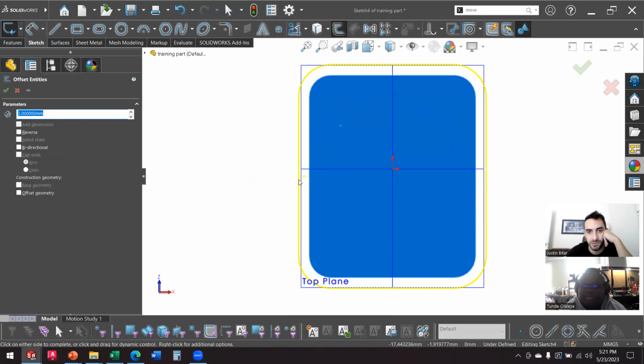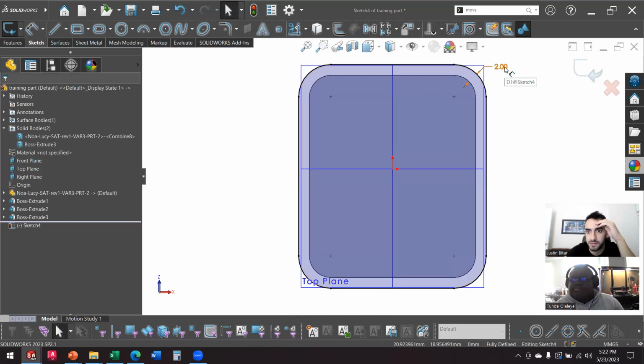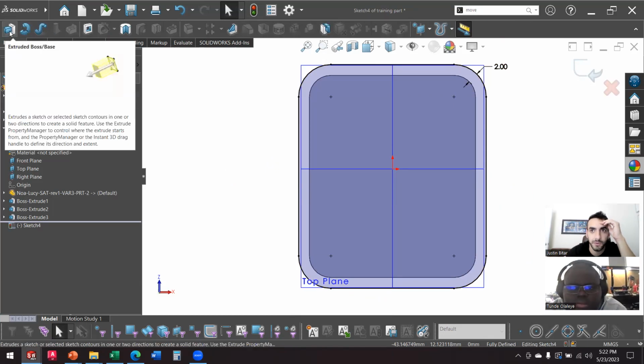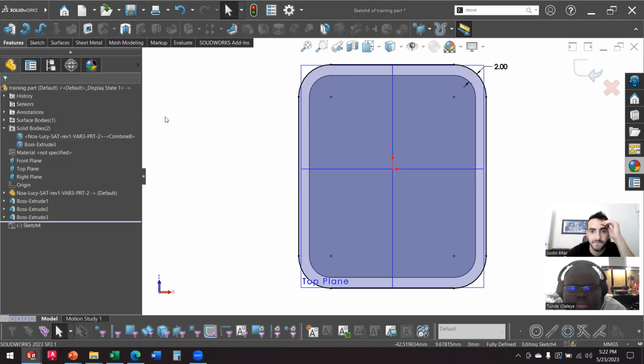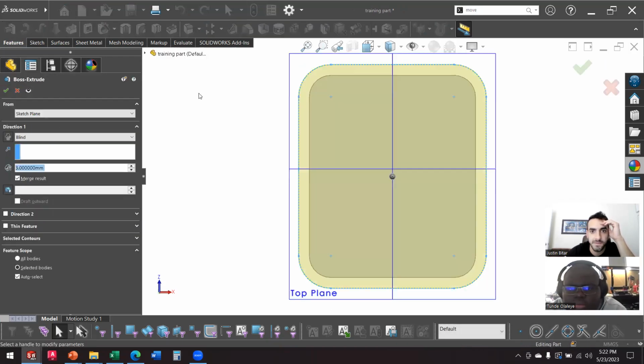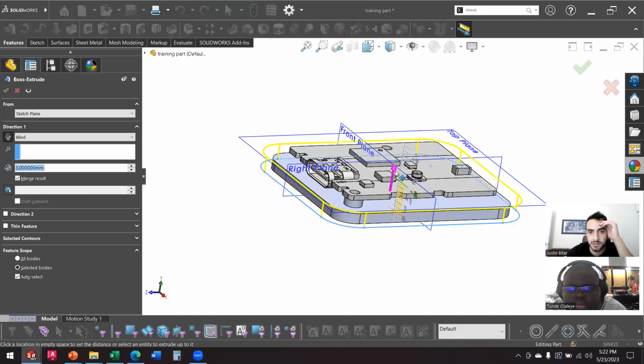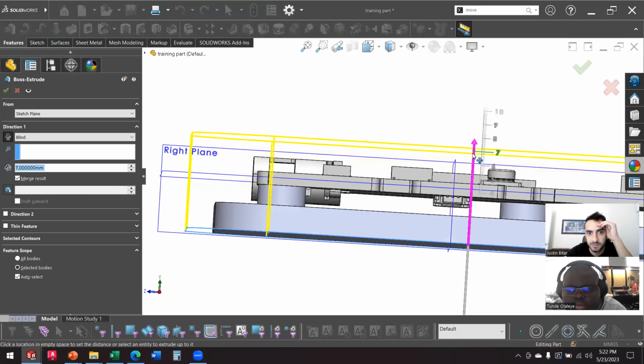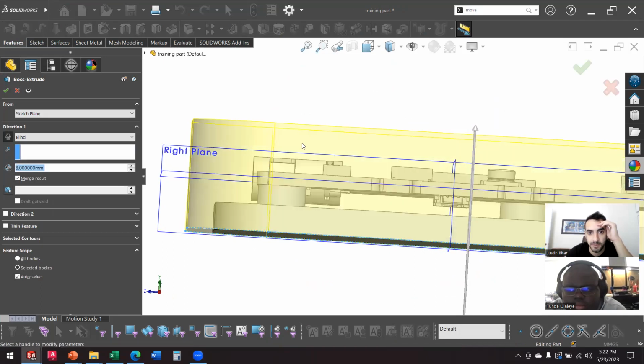Okay, so pay attention to this little yellow arrow here, what direction it's pointing. Because if it's going inside, it'll inset the offset. We want to outset it basically. So okay, there's 2 millimeters. All right, cool. So check this out. Let me think about this. Yeah, so what we can do here is drag this up and say, oh, okay, yeah, that looks pretty good. We'll go 8 millimeters.